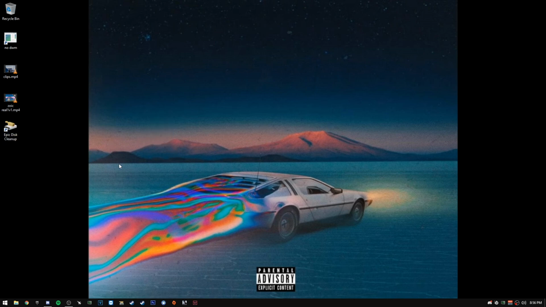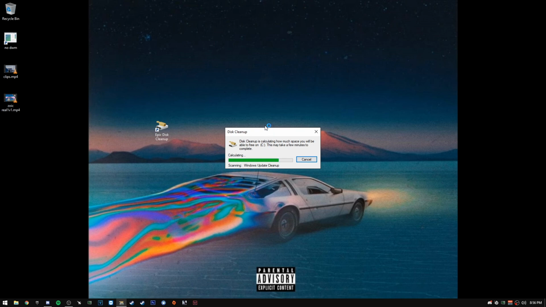Let's say you have this over here and you see this and you're like, oh yeah. This is going to delete temporary files that you don't need. All you do here is double click it and it'll go through all your drives, no matter how many you have, and clean them up, deleting files you don't need. I'm going to see if I can get it to do the glitch. Right here, you're probably thinking, why isn't it finishing? Just move your mouse over it, and it's actually finished. It just hasn't gone away.